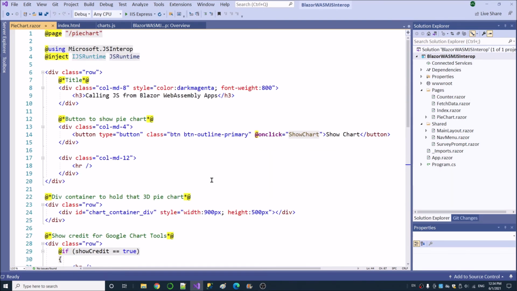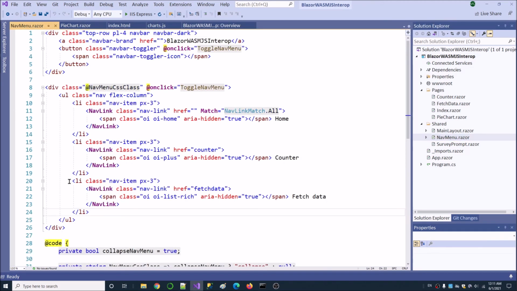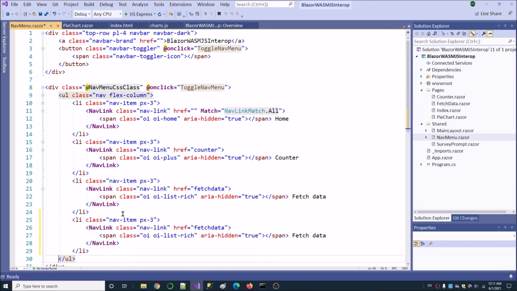In the next step, I am going to call this component in the side navigation bar of this application. Because we have a side navigation bar here, I just copy this portion, paste it here, call the PieChart component just here. Label.